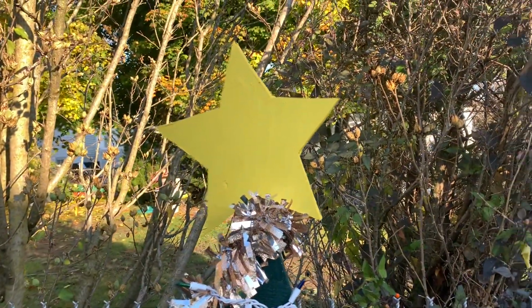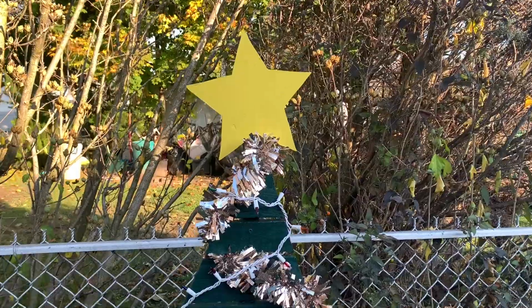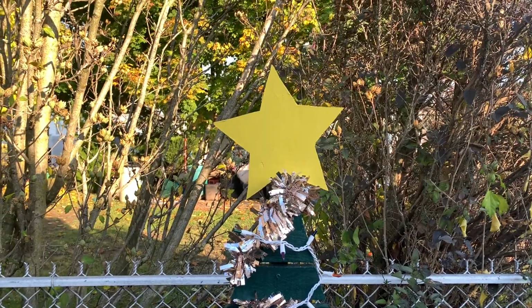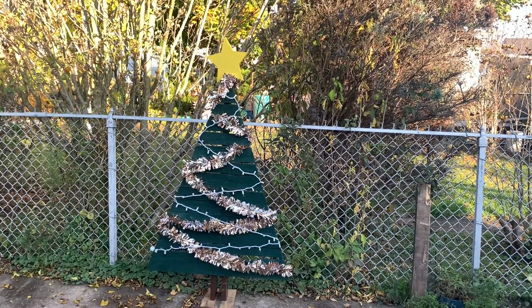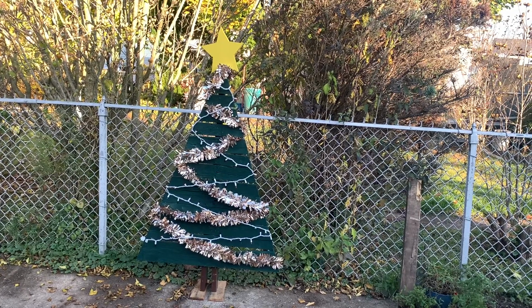It's a little bit crooked, but not so bad. You know, if it's just sitting out and no one's knocking it over, I think it'll be just fine. Used a little wood glue to secure it. There we have it. And I'll show you a picture when it's plugged in.